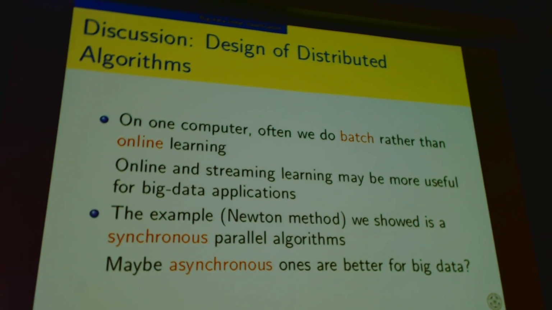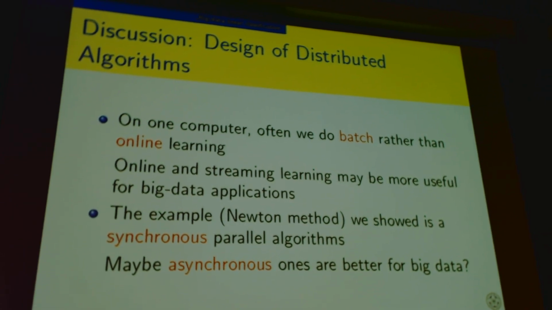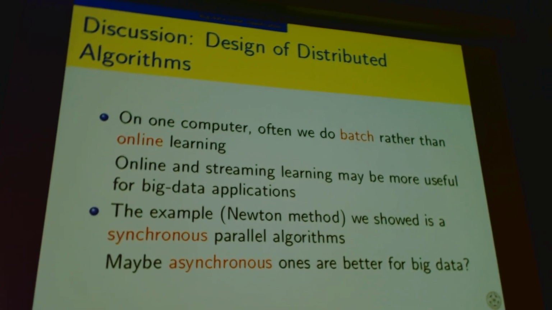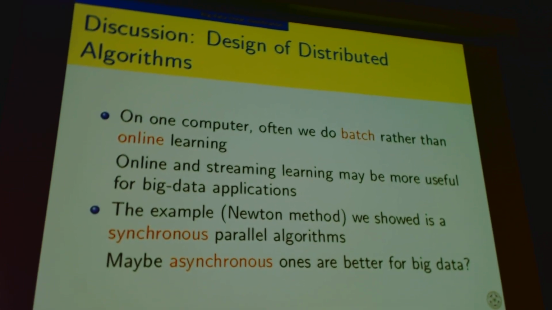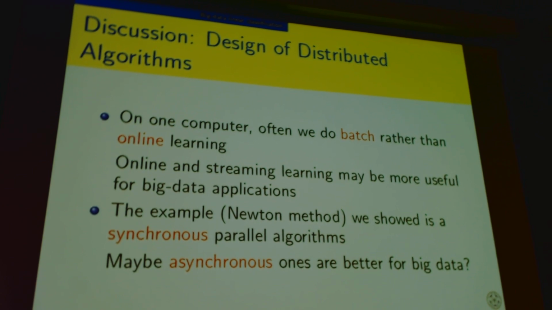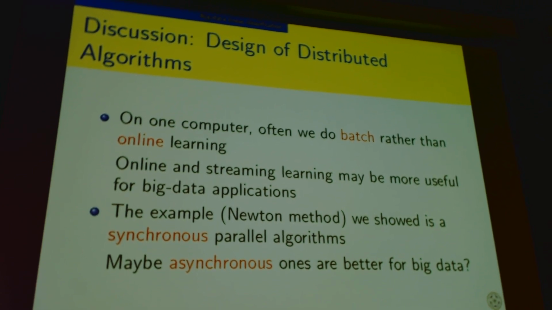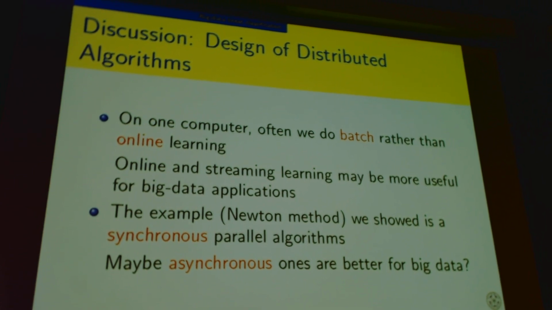But for some problems or some system configurations, the synchronization time can be so huge that the whole algorithm becomes very slow. In such situations, probably you want to design some asynchronous distributed training algorithms. But the problem with asynchronous algorithms is that you need to prove the convergence. The algorithm becomes new, and you need to check the convergence issue.